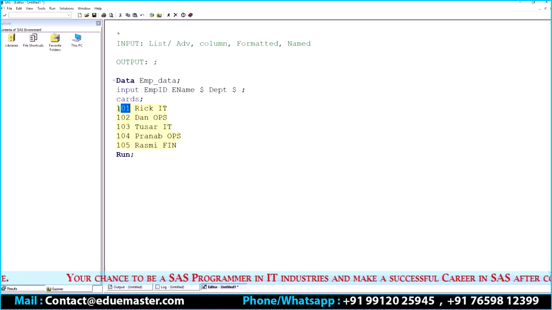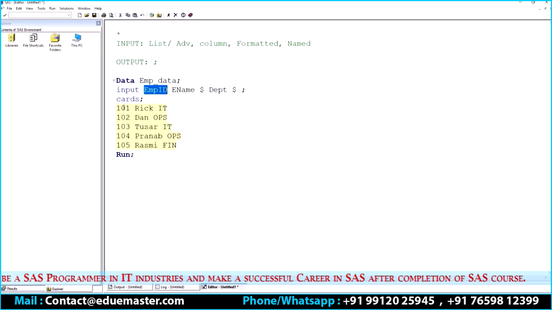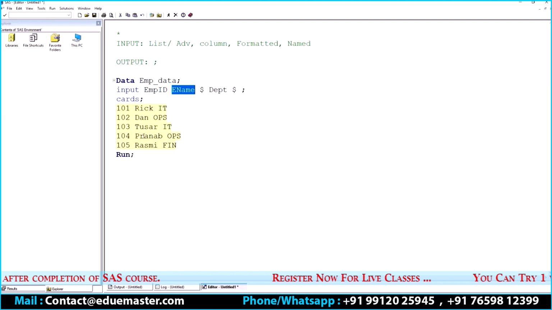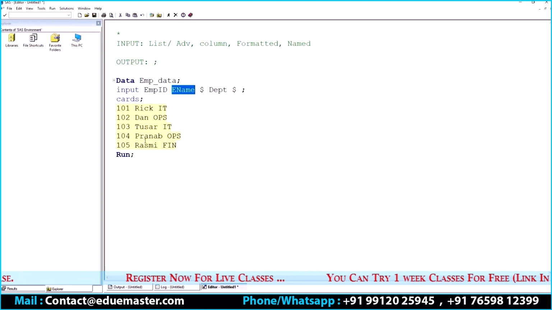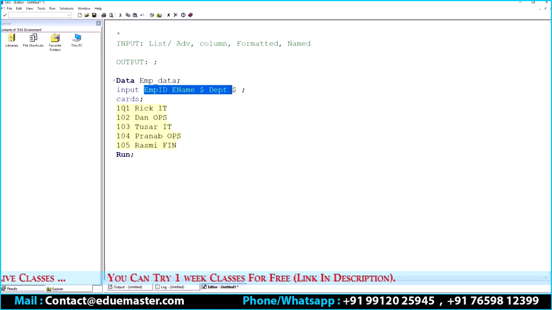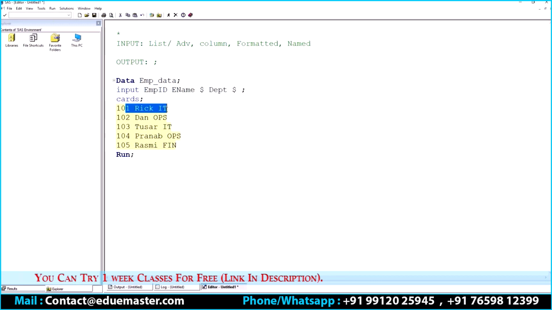If you write employee ID as the first variable, then for all the observations the first data value will be employee ID. And if you declare employee name as the second variable, then whatever is the second value will go to employee name. So whatever sequence you follow, you should follow the same sequence while assigning data values.